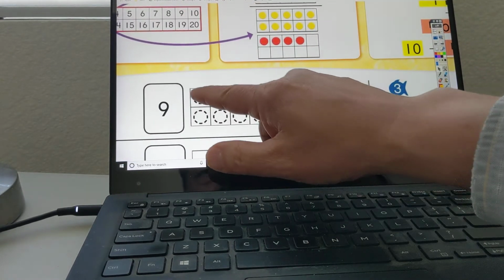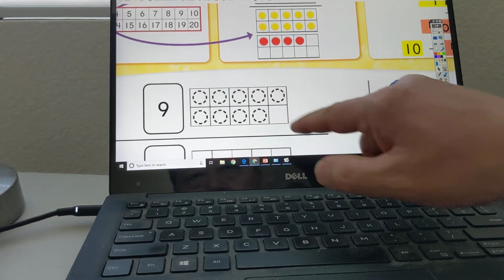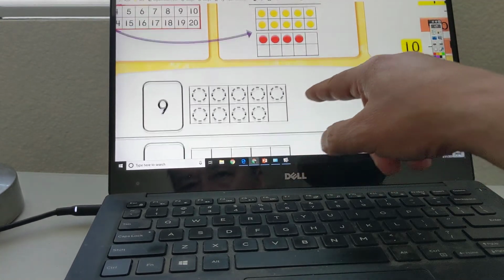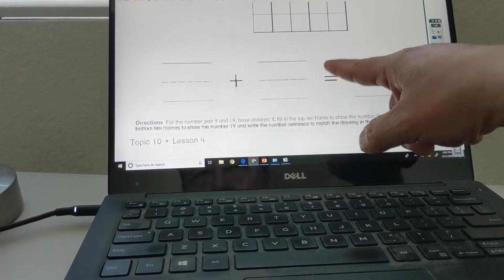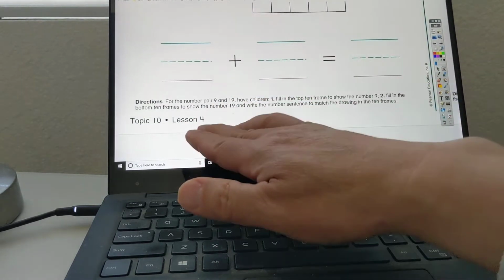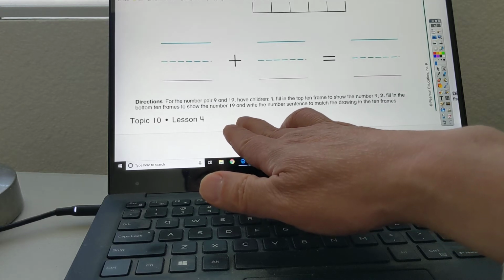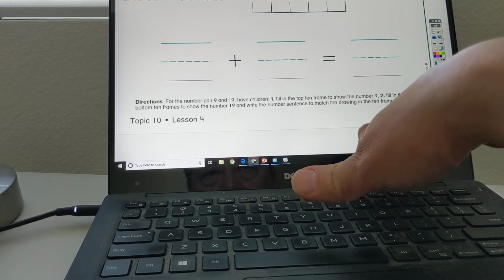So here you just draw 9 circles, and put it in your journal for number 1. And then number 2, fill in the bottom 10 frames to show the number 19 and write the number sentence to match the drawing in the 10 frames.